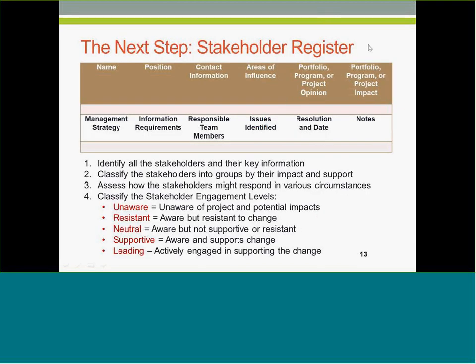Then we also need to ensure that we understand the impact on the portfolio, program, or project that we're managing, and we need our management strategy. How are we going to keep them informed, in the loop? What kind of information requirements do they have, what information or data do they need from our project? Are we required to give them detailed technical information? Are they interested in detailed technical results and bug reports? Are they interested in detailed financial information, for example, or schedule information, right?